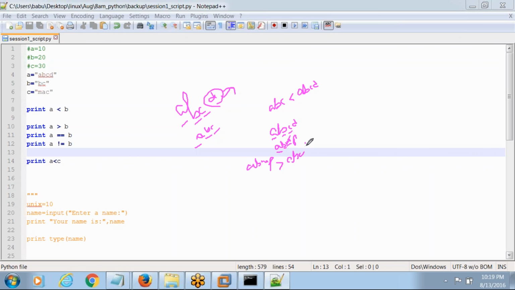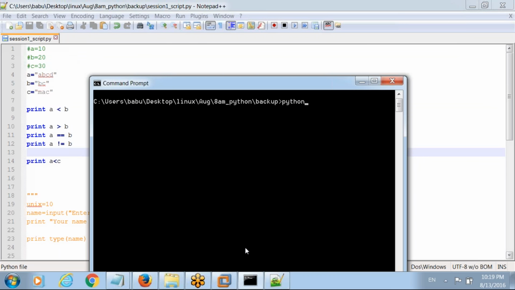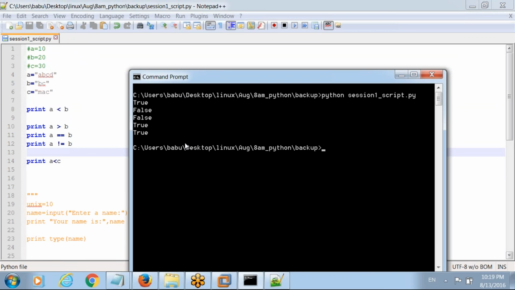So this is not based on the string length. This is always based on the character ASCII code. But still, see, we are using the same operator here. There is no confusion. It's very clear. We can use the same operator for both. Got it, right? Is it clear now? Any doubts in this?